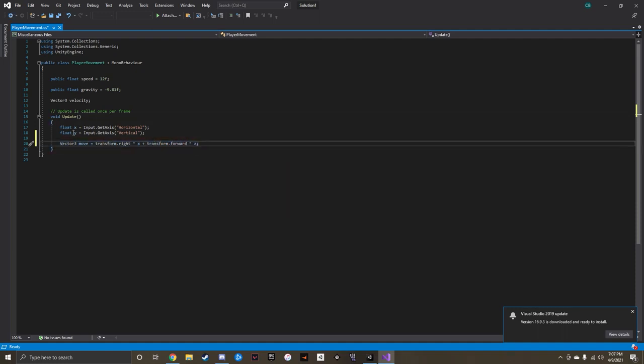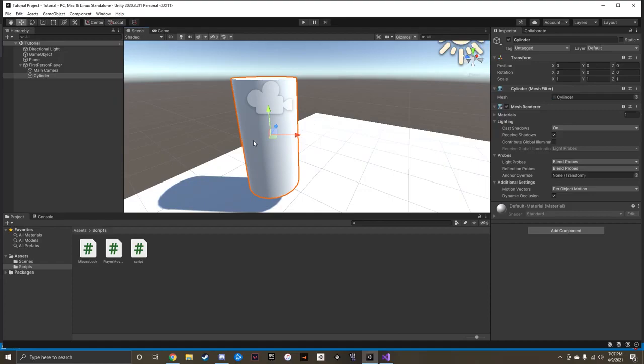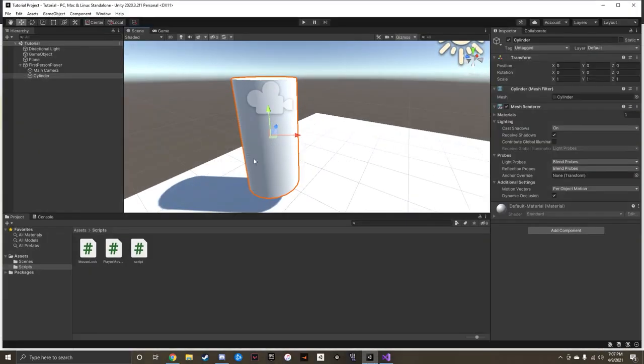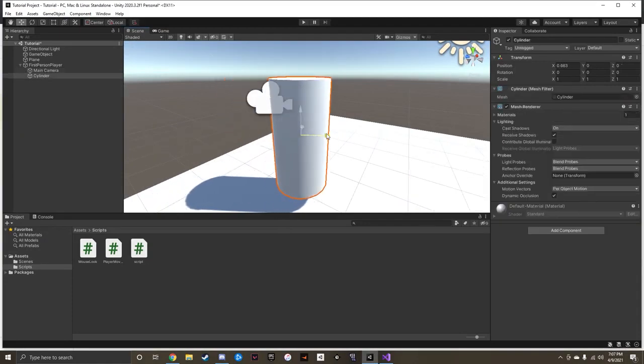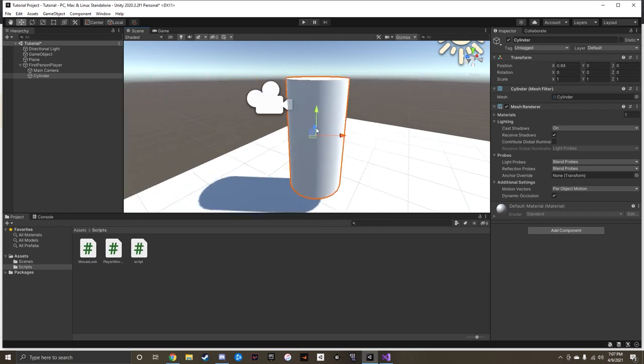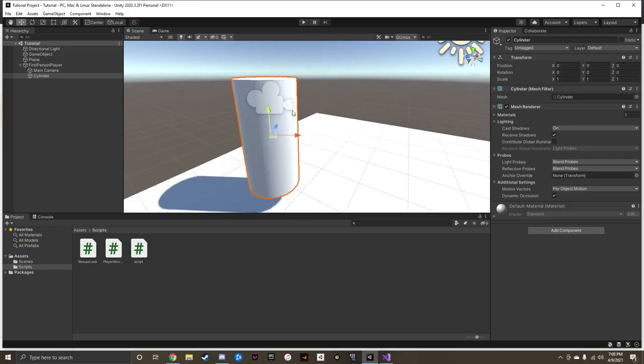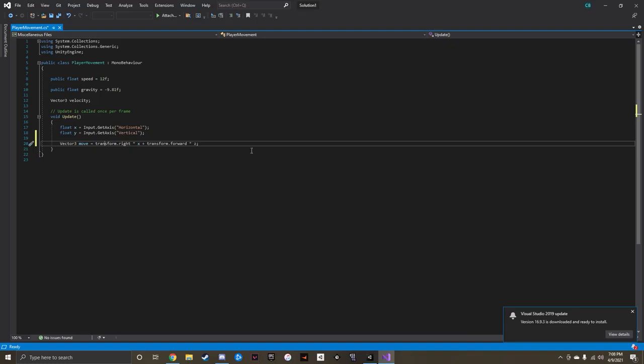So what we're basically getting here is we're taking our inputs, our WASD keys, I think by default, and we're saying, okay, we're going to use transform.right, which is if you're moving to the sides, and transform.forward if you're moving forward and backwards. We're not using the upper one here. You have a right, and that pushes you right and left. You have a forward, this front blue one, which pushes you forward and back. This other one makes you go up and down, but we're not worried about that yet. So we're not going to have that in this move thing quite yet.